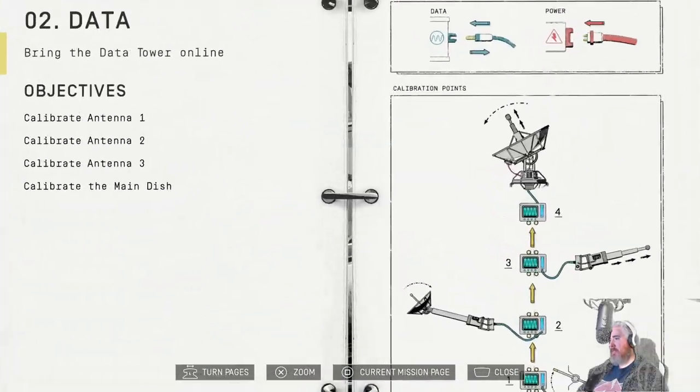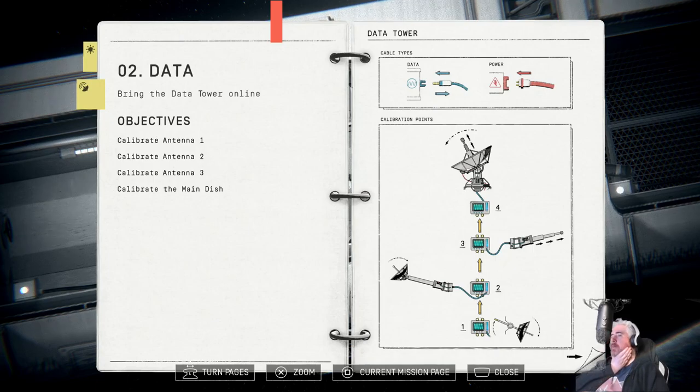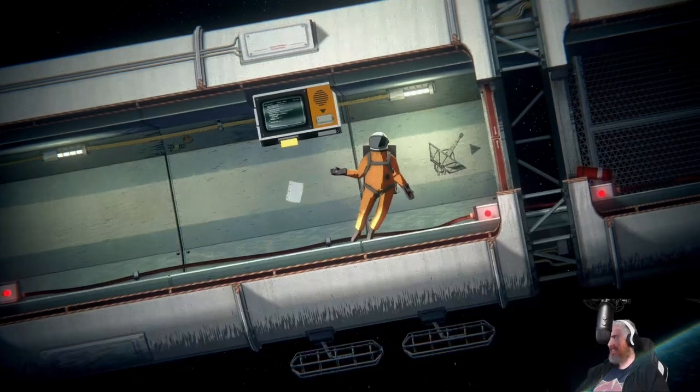We got our new manual. Ooh, that was a lot of page turns. Okay. Bring the data tower online. Calibrate antenna 1, 2, and 3. Data is the blue wire. Power is the red wire. Got to calibrate them into those positions, I guess. And then get to the fourth one. Oh boy. All right, well, we'll figure that out when we get there.